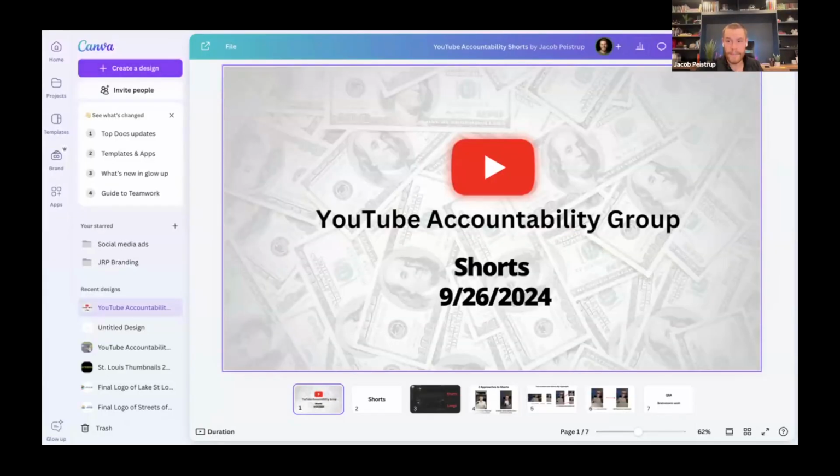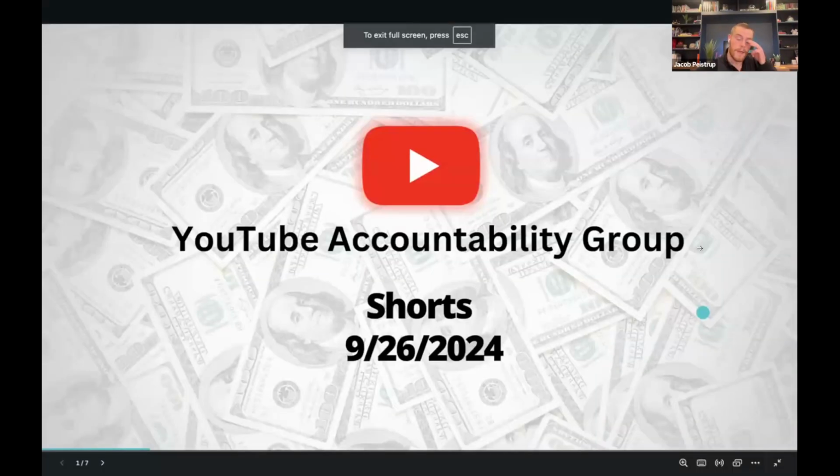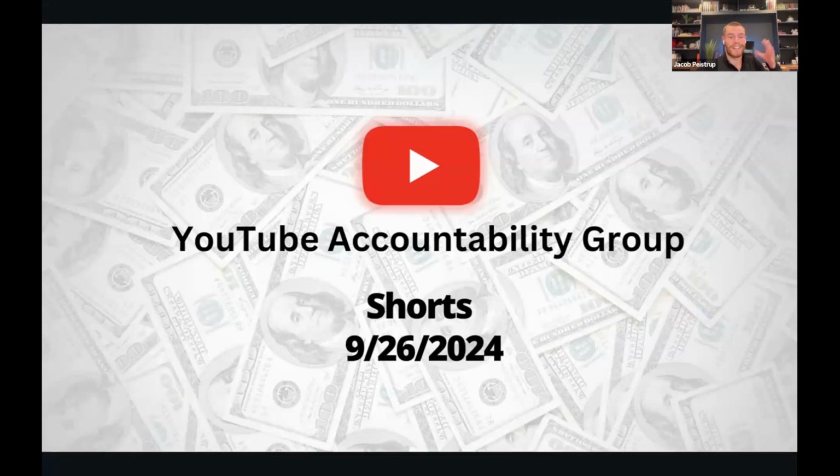But one thing that I've been doing lately is using shorts that I repurpose from long form videos just to use as buffer content. When I haven't posted a full length video in a month, I try to find ways to keep that momentum going. So one thing I've been doing lately is taking long form videos, usually 10 to 15 minutes long, and trying to cut out some shorts from those videos. I wanted to share a very easy process I've been using with my editor to get more content out of the long form content I'm doing, just because I like having the ability to post at least something.